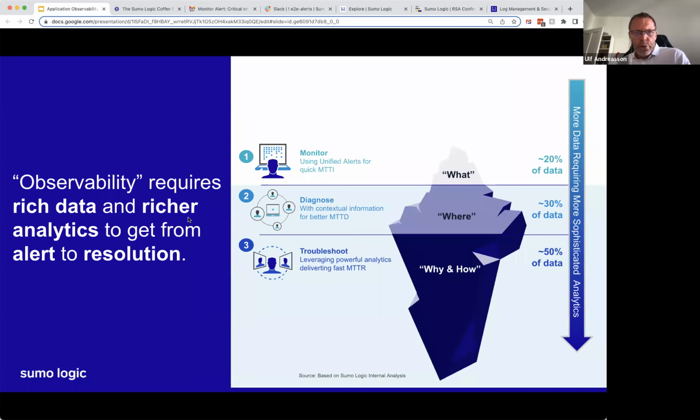But, you know, really to achieve observability, you're effectively going to be monitoring different aspects of your workload. Monitoring with regards to metrics is very good. It gives you an indication of what's happening and what maybe isn't going as it should. Now, once you start to diagnose things, you need a lot more data, because you have to say, where are things really not going as they should?